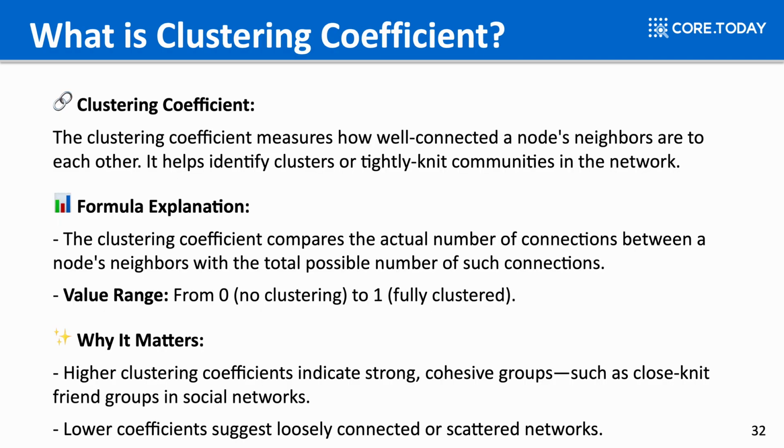Think about it like this: the clustering coefficient checks how much your friends hang out with each other. Imagine Alice has three friends: Bob, Charlie, and Eve. If Bob is also friends with Charlie, and Charlie is friends with Eve, Alice's group would have a high clustering coefficient. But if Alice's friends don't know each other, the clustering coefficient would be low. This metric is essential for finding communities or evaluating close collaborations, whether in biology, social science, or team dynamics.